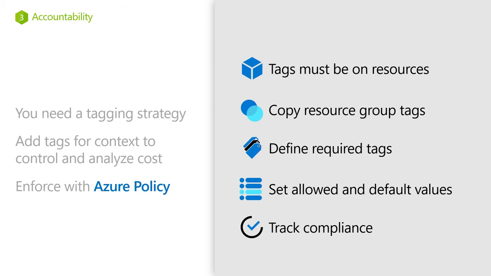You can also define required tags using Azure policy and set allowed and default values to ensure quality hygiene for those tags and help streamline that process, so that everybody doesn't have to understand what the specific tags are that they need to apply and when to apply them, just by automating that whole process, again, using Azure policy. And then you'll also want to use policy to track compliance and then follow up with the teams that are non-compliant to ensure that those tags do get applied, because any gaps in those tags is going to be more work down the stream for you to recategorize those untagged resources.